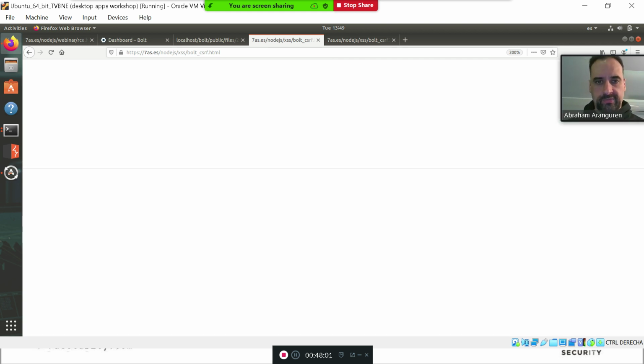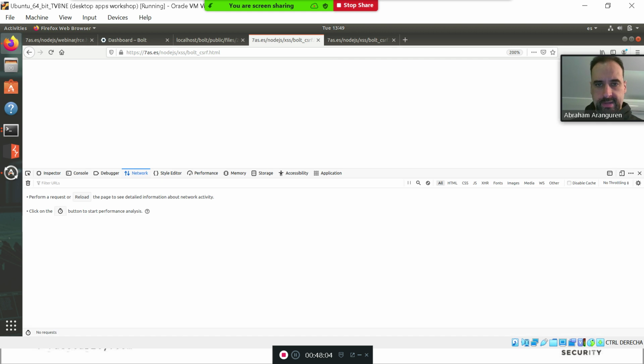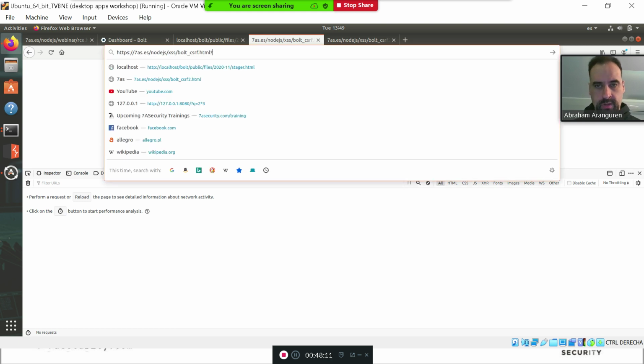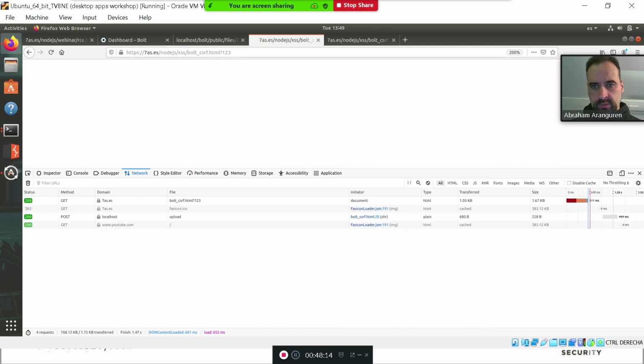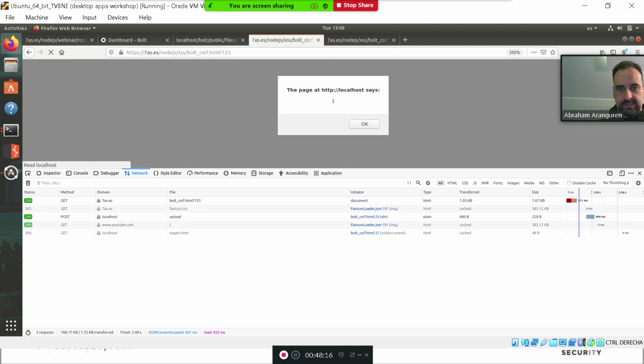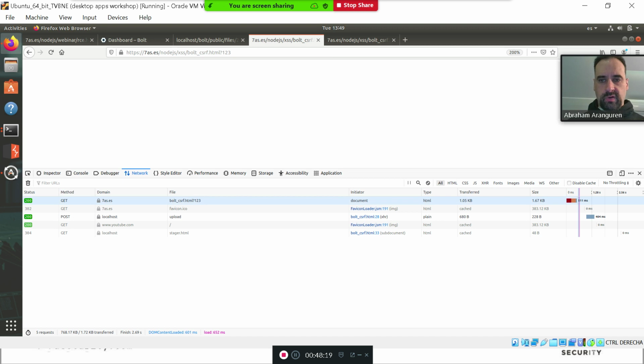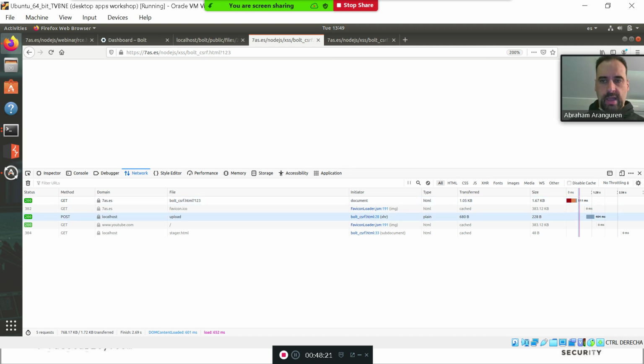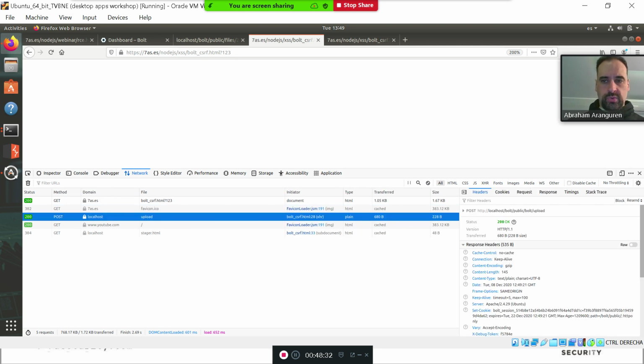So if I do F12 here, we can see the network. I'll do it again. You can see that this is the GET request to the cross-site request forgery token, and then the POST request to upload, right? So this is the origin from where the exploit is being executed, and then this is doing the upload to localhost, which is a different domain, 7a.es, right?